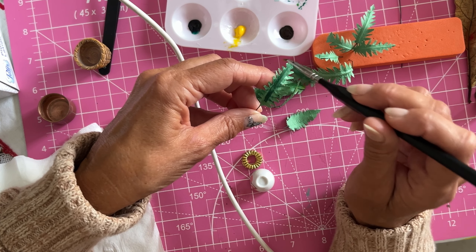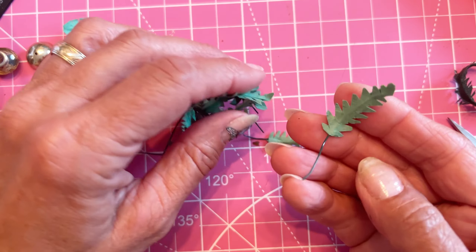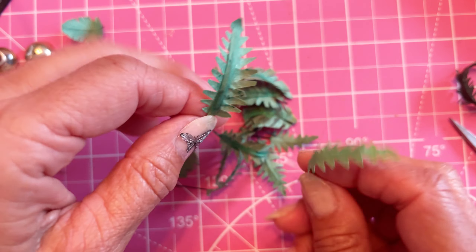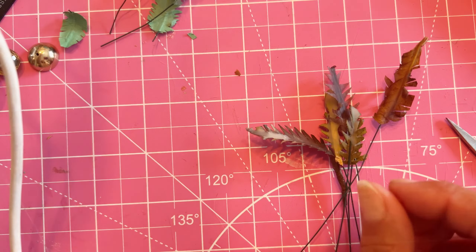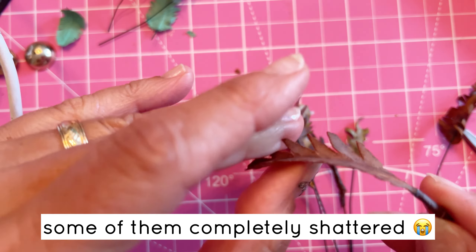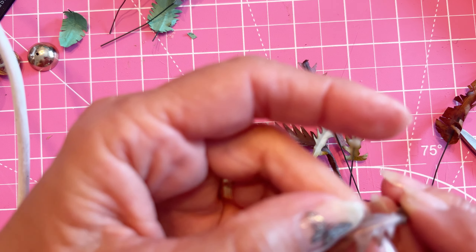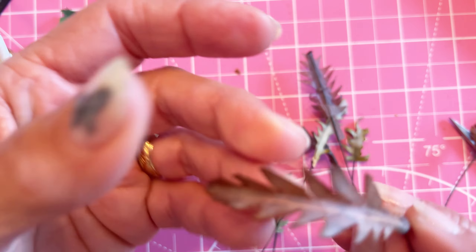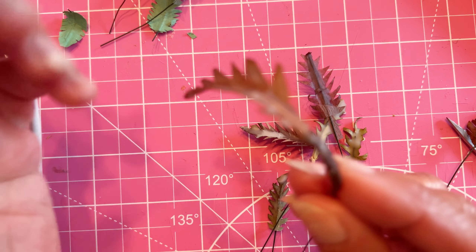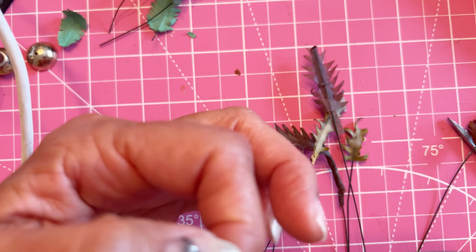I just have acrylic paint that I'm really diluting. I have other colors here but I just used green, and this is how they turned out. You could even use ink pens or watercolor, or not do it at all. Here are my waxy leaves — they're very brittle. Some of the stems I ended up wrapping with some floral tape to keep the wire on, but I only did this on a few of them — it was too bulky and I didn't really like the way it looked.